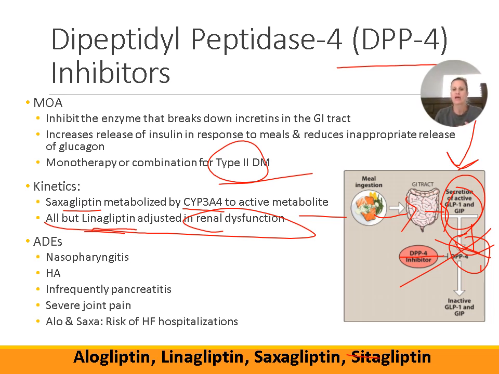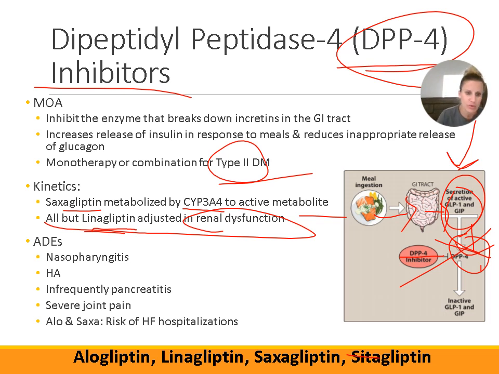Looking at all of the actions of the DPP-4 inhibitors, note they do not cause fullness, they don't cause weight gain. So in comparing these with the GLP-1 agonists, which work pretty similarly to each other, GLP-1 agonists do cause early satiety and they can be associated with weight loss. These agents, the DPP-4 inhibitors, are not associated with weight loss. They don't cause weight gain, though, either. They are weight neutral. So they're not causing loss, but they're not causing gain either.